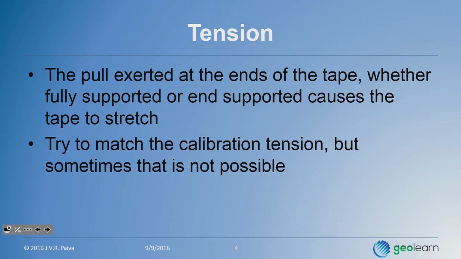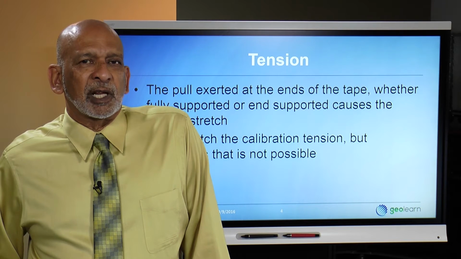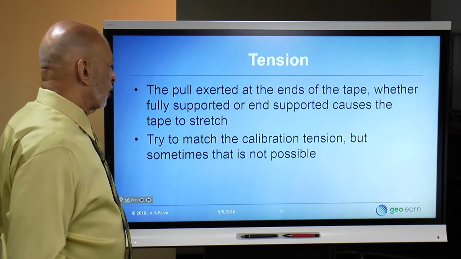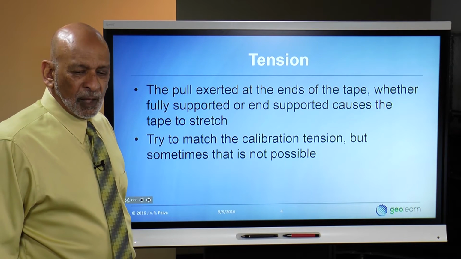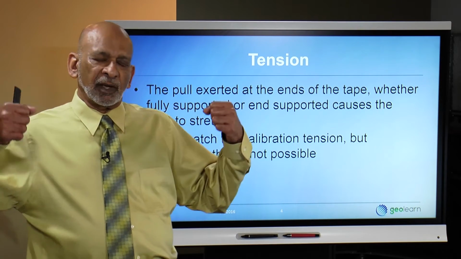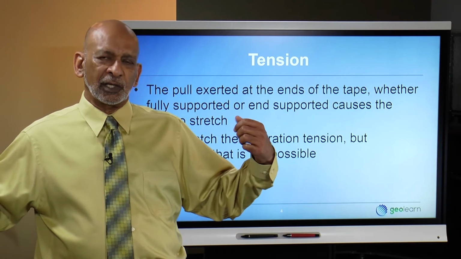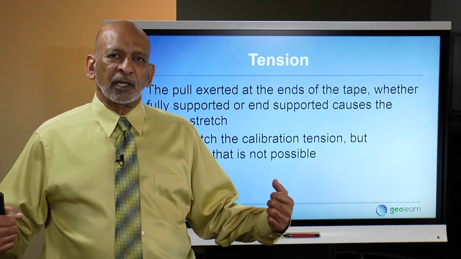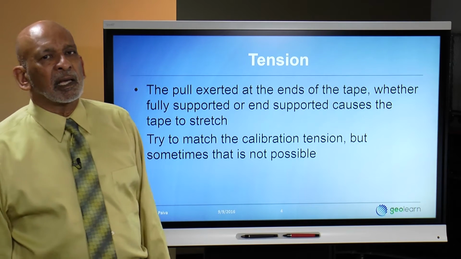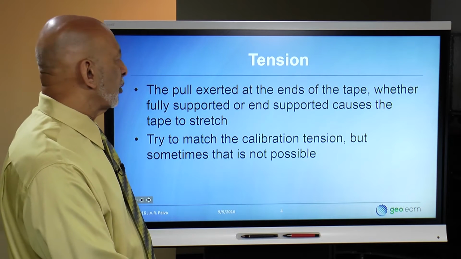So now let's talk about tension, and I'm not talking about all the tension you're feeling because we're getting into some stuff that may not be that understandable and you're feeling the tension of having to know about this on the next exam. Tension in this case has to do with the fact that when you tape, you have a tape that's not moving. And it's not moving because you're applying equal amounts of tension at each end. If you're not applying tension, then you're not taping correctly because that means the tape has some slack in it, and that's one of the worst ways of measuring because you're going to have error no matter what.